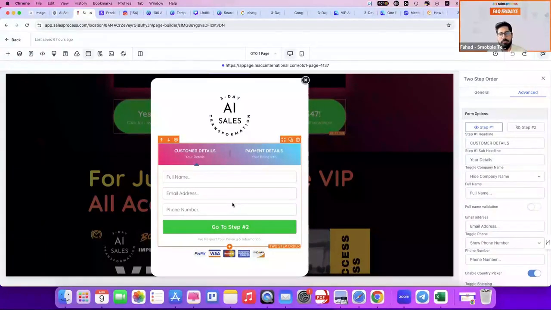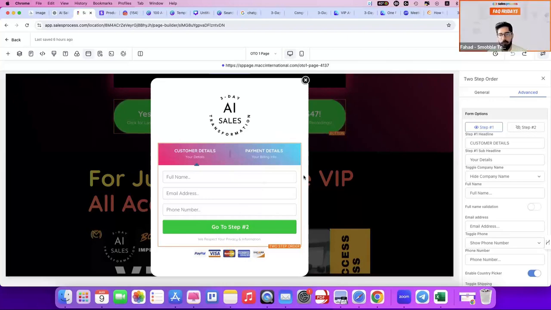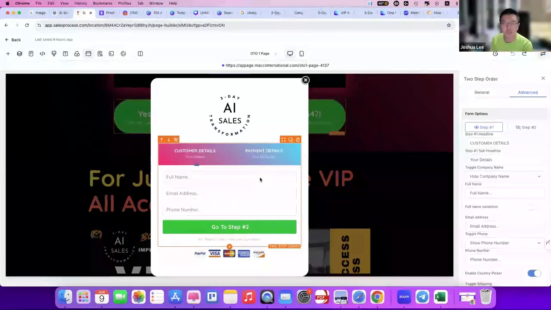Yes, I can't put it on the first page because the first page to join the challenge is free. So when they give me the details, I want them to join for free and then give them a chance to buy a product, a VIP upgrade. So that is optional, so I don't want to miss out just because they have to pay or whatsoever. So that's the reason. Okay. So in this case, yes, go ahead.